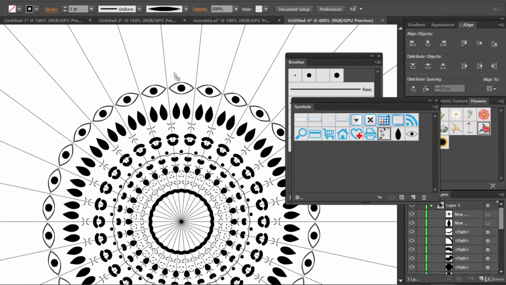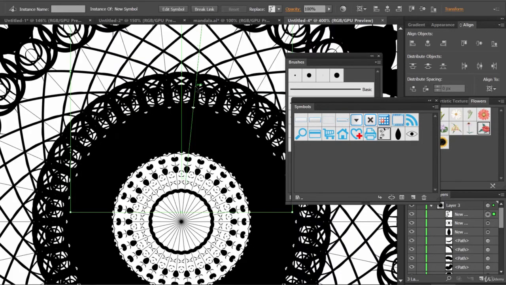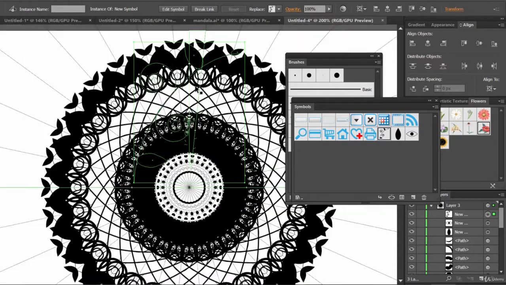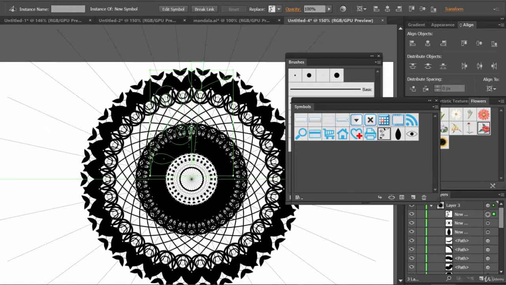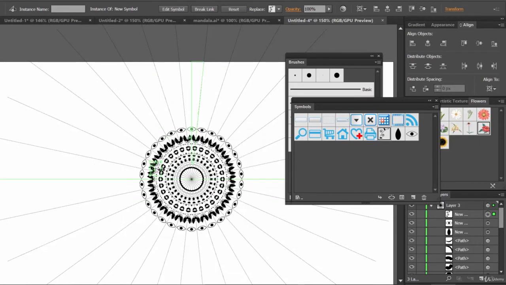Select this flower. Let's bring it here. Oh my god, it's really big, I guess. We need to place it here.